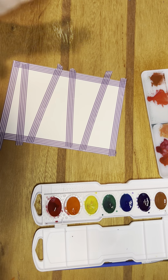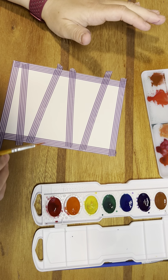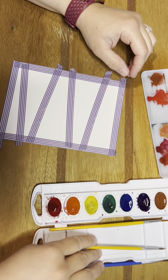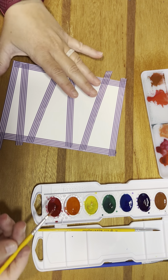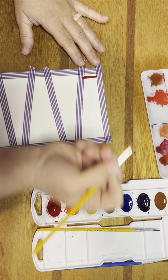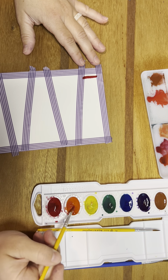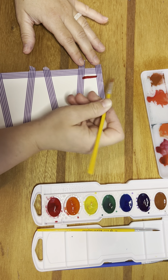And then I'm just going to start with one color. So I'm going to start with, oh, that's not the brush I wanted. Where'd it go? Oh, it's in there. Is that the, yeah, that's the one. So I'm going to start with red. And I'm just going to start here at the top. I'm gonna write a red line down. Then I'm going to grab some red and orange and mix it on the palette.